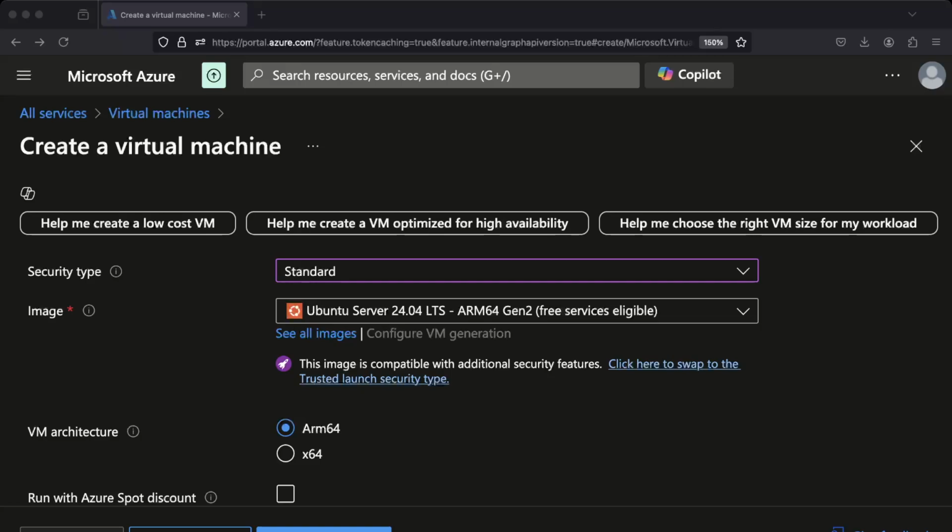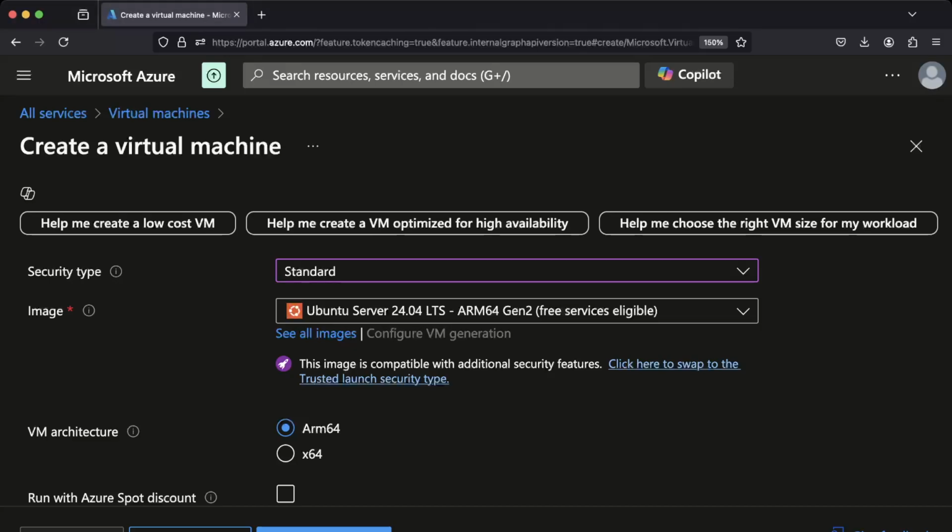ARM64 is typically used for mobile phone services and applications, I think IoT devices, edge computing, things of that nature. It's less powerful than x64, which is often used in enterprise environments for workloads that require more compute.